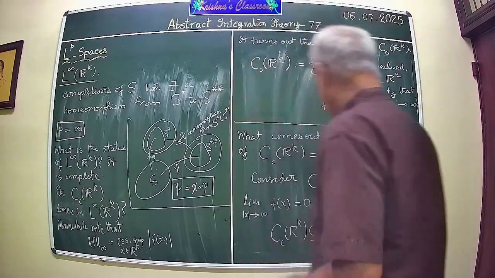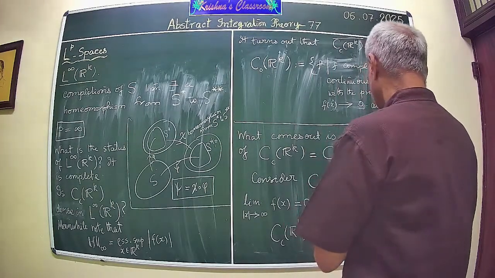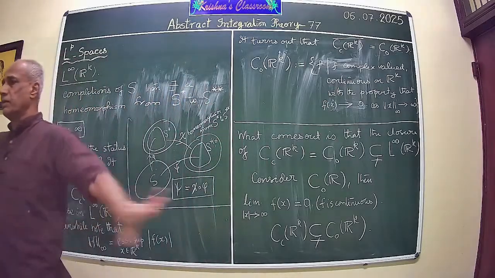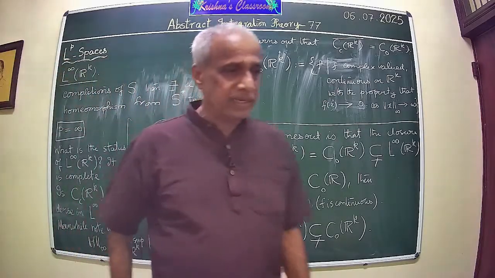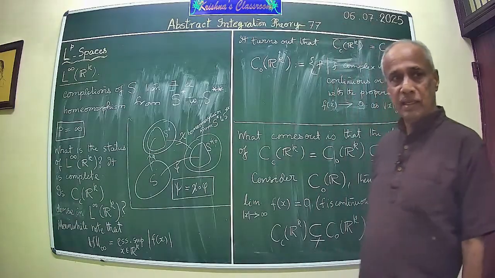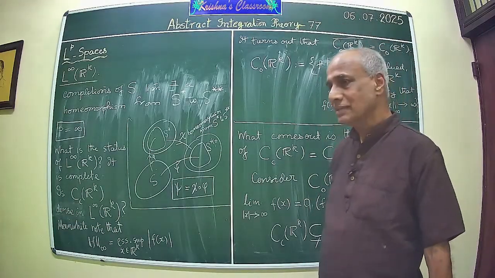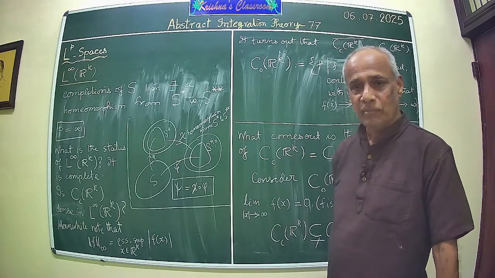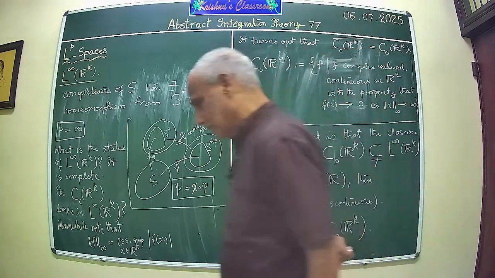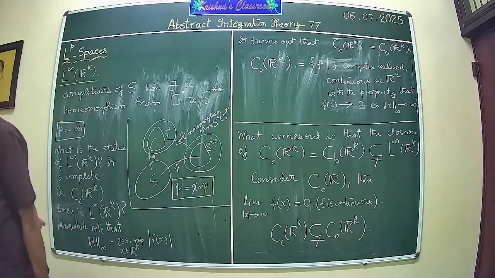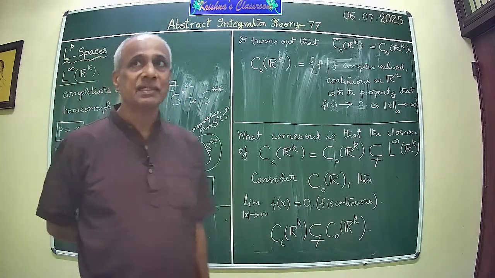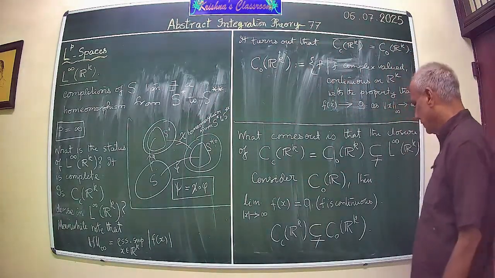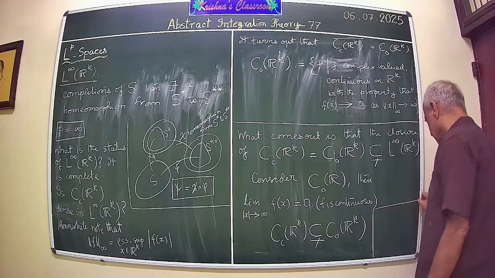Okay, and you can see that, for instance, you take on R the function identically one. Does it have a finite norm? Yes. You take the L infinity norm, then this is going to be the supremum of f(x) for x belonging to R. And you see that f(x) is identically equal to 1. Therefore, the supremum of f(x) is equal to 1.